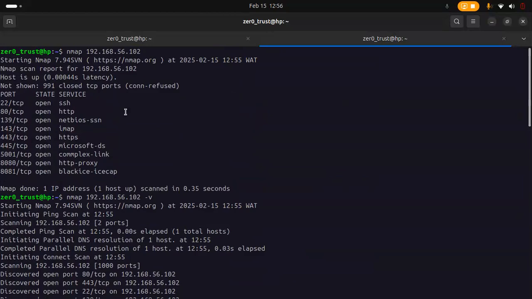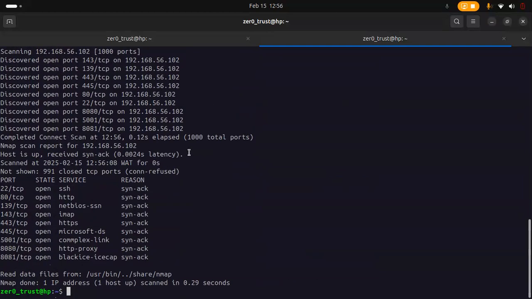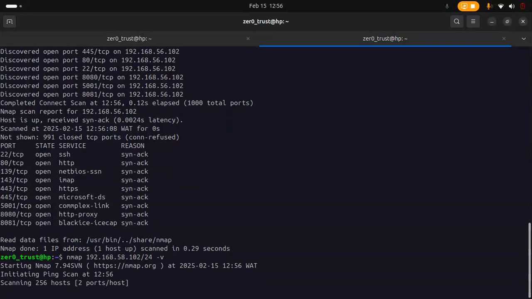You can specify your target by default by just giving Nmap your target like this. Another way is to put a list of your targets and separate them with a comma, then put another target like that. Another way is to use the CIDR notation, where you use /24, telling Nmap to scan all of these IP addresses.